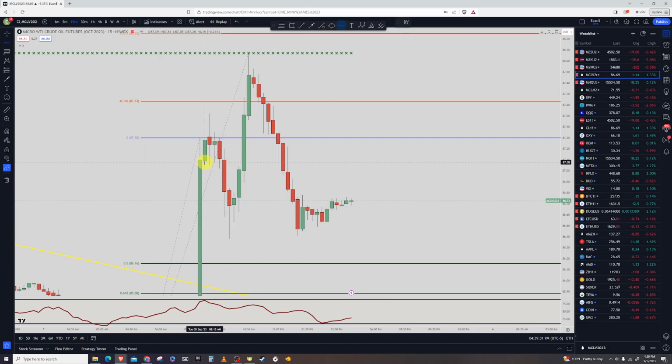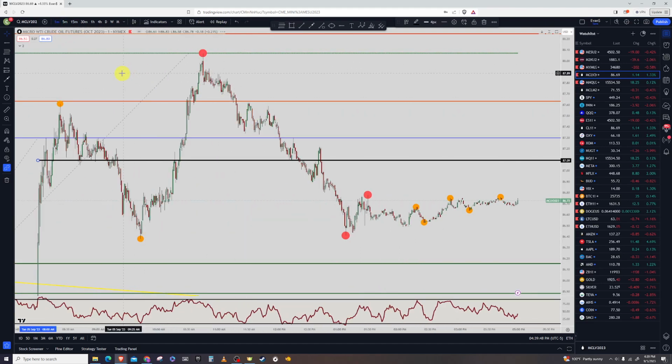I'll put the black line on it. And it would have been hard getting this next bar, because this next bar came up close enough for me to consider this trade to be done. I mean, it went all the way up to 87.61, and the high is 87.63, so if it's only 2 pennies off of it, then that's close. Good enough for government work. That's good enough to get it in.